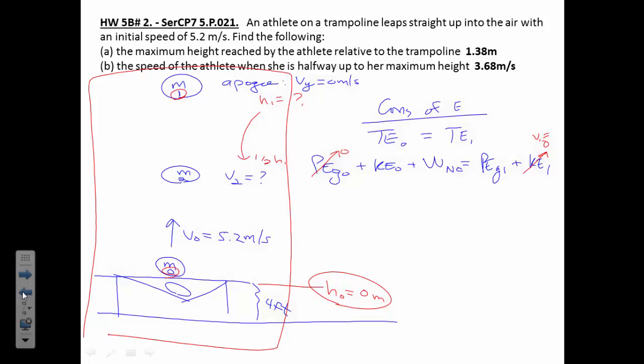Anything else zero up here? Is there any non-conservative work being done? What's non-conservative work? Work done by what? Friction. Is there any friction happening here? No. No air resistance. How about you - are you doing any work? Yeah, you're jumping. You're in the air here so you can't jump while you're in the air, right? If you were actually jumping on the trampoline that would be non-conservative work - you'd be adding to propel yourself. In this case we've already left it, we've left the trampoline so there's none here.